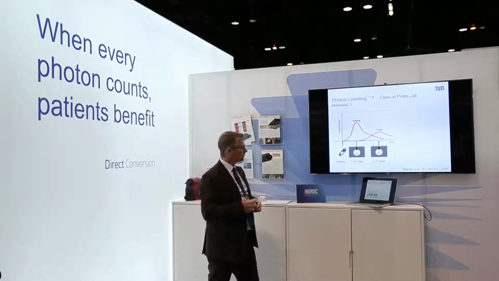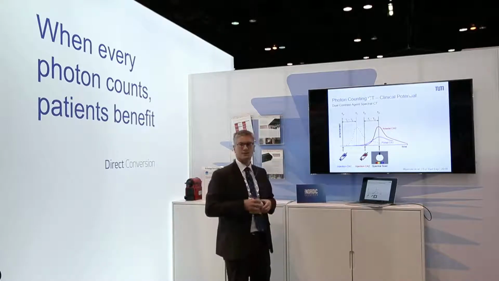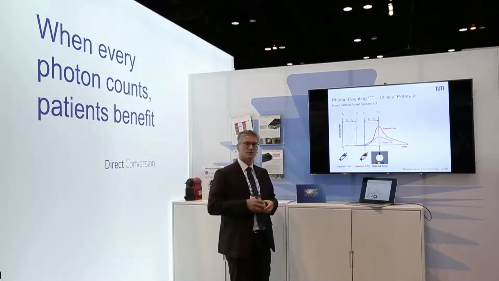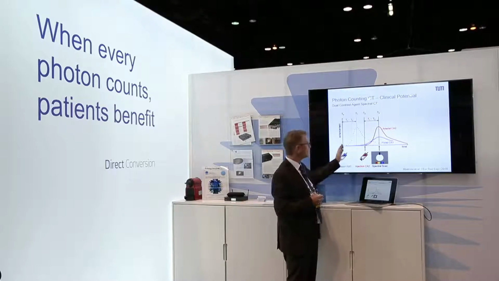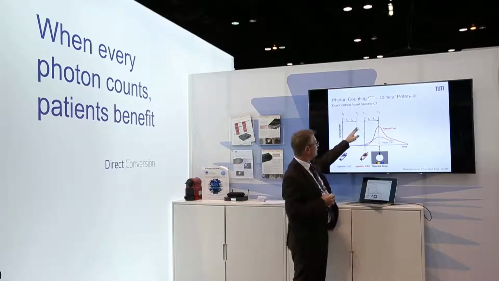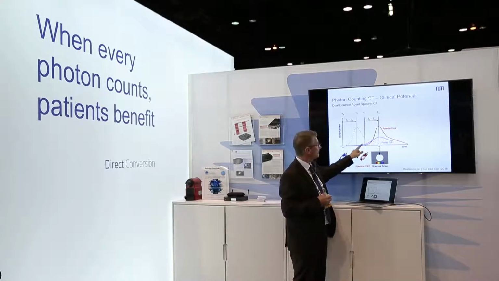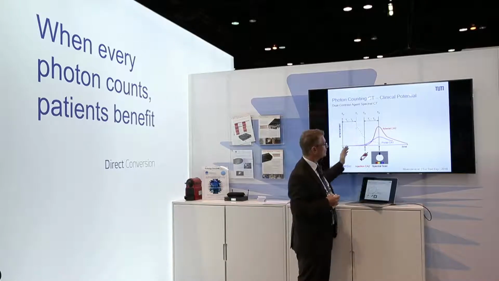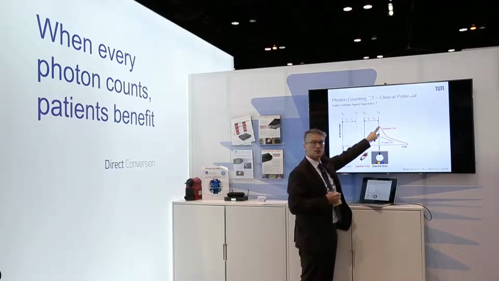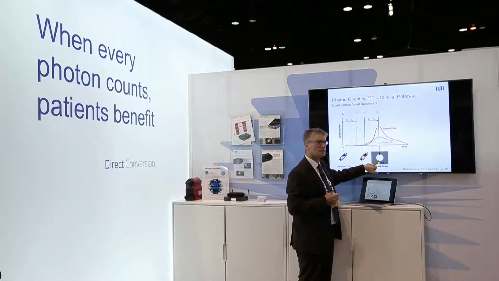Now with photon counting, you could imagine that you simplify this scheme so you don't have to do repetitive scans. What you do is you take one contrast agent, you inject at one time, you get it through the arterial phase, you wait, and then you inject the second contrast agent, such that at some point you have basically a portal venous phase or a late phase from the first contrast agent, and you have the arterial phase of the second contrast injection, and then you do one spectral CT scan.